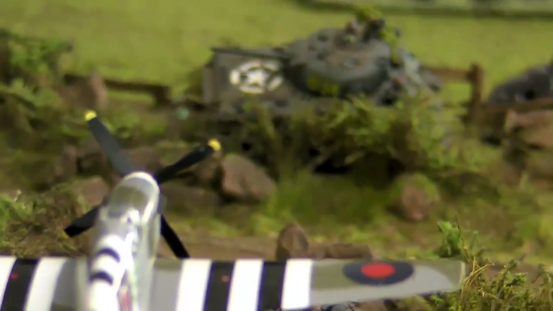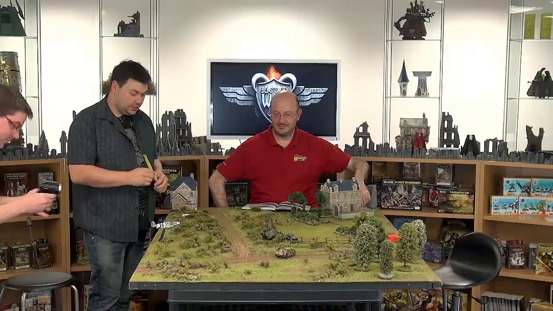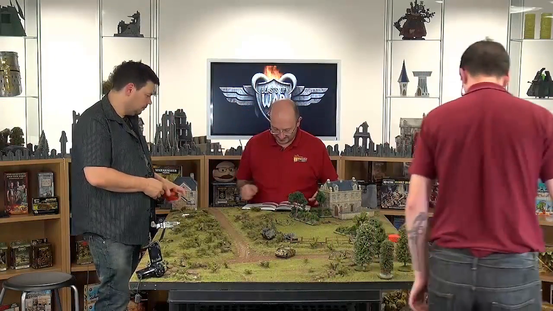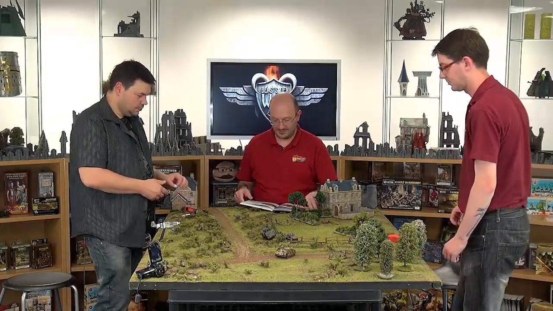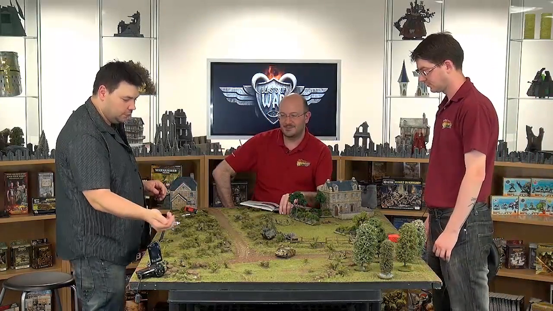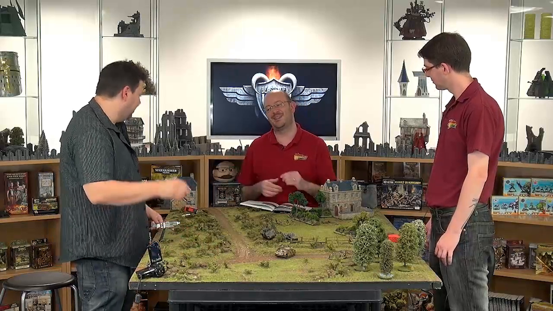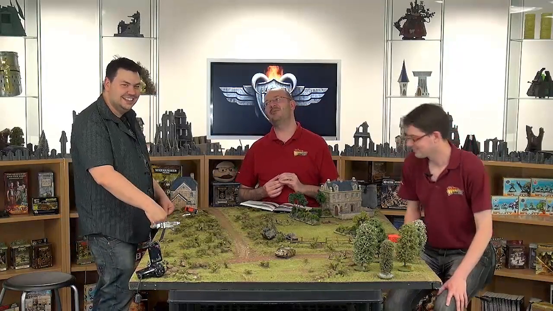There we go. We've got an aeroplane coming in on the Sherman. Now I roll to see what type of airplane it is. We could get a fighter bomber, or even a dive bomber, a ground attack. Okay, so I've rolled a 1. That's crap, isn't it? Unfortunately, very unlucky. It was the only result you could have rolled. You get a fighter.